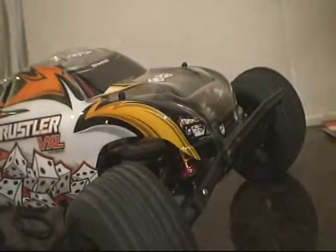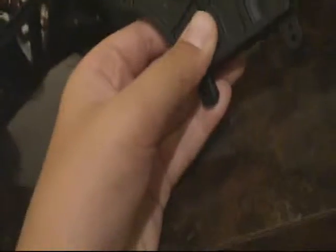Blaze level 17 upgrade. For Blaze's level 17 upgrade it's going to be an RPM rear shock tower. This is not brand new — it looks brand new but it's not. It's one from a giveaway from RC Hobby 777, so just wanted to give them a little shout out. I'm going to go ahead and get started.